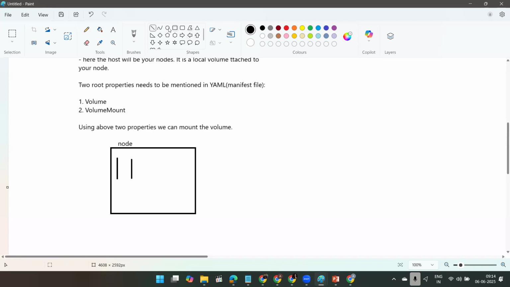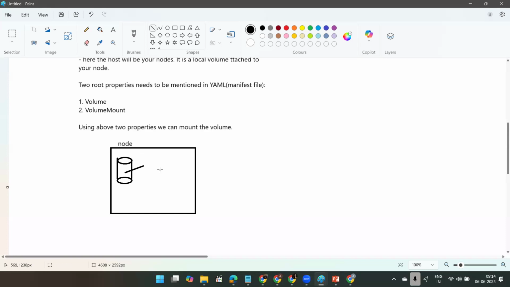Now what volume is this, where I've defined?